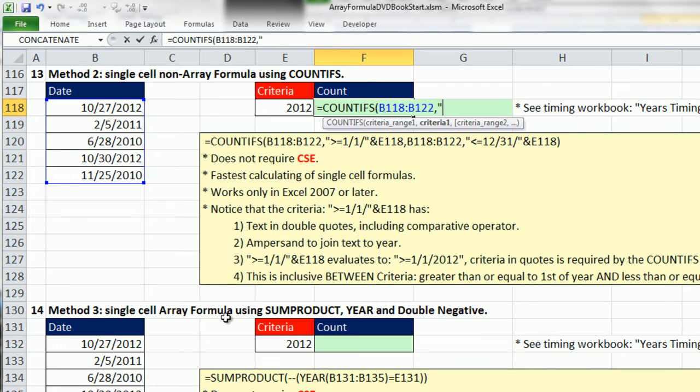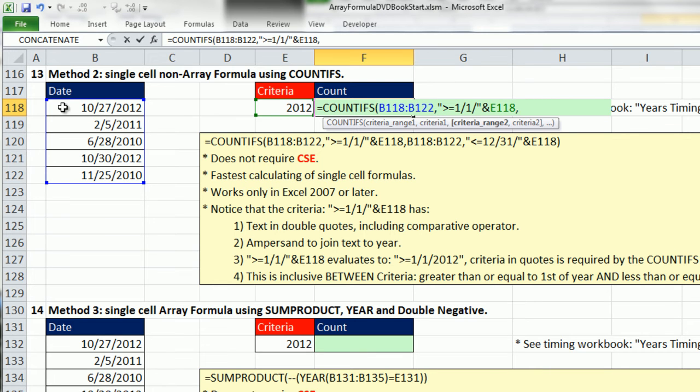So I'm going to, in double quote, say 1/1/ in double quote. Now that's a little text string, and I need to join it to the year. If I highlight this right here and hit the F9 key, boom, it gives me the date. Now that's not quite right because it doesn't have the greater than or equal to, but no problem. Now I'm going to come to the beginning here and type greater than or equal to, because this is the first date. I highlight this and then F9, and boom, there's my first criteria. Control Z.